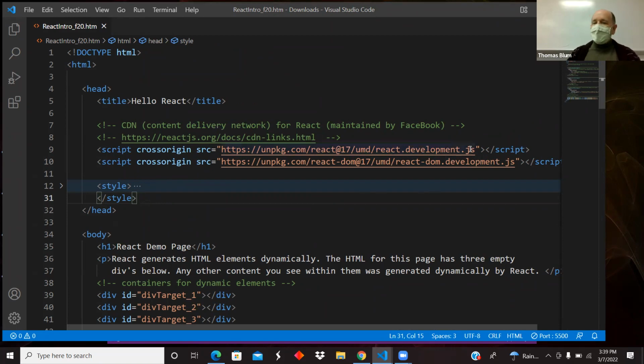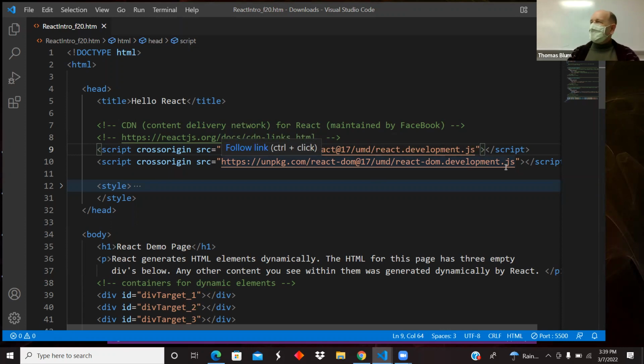You can download these files and put them next to your code, or you can refer to them up on the internet. I usually do the version up on the internet, which is called the CDN, but it is possible to download these. This is a development version. If you're ready to use the page in production, if it's ready to go out to the world, then you wouldn't use this CDN, but a different CDN.